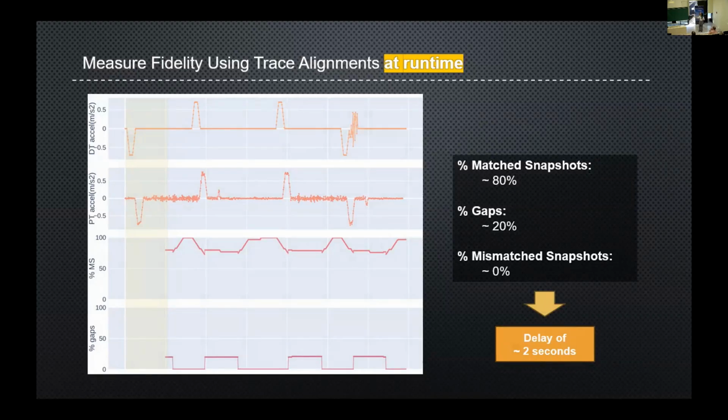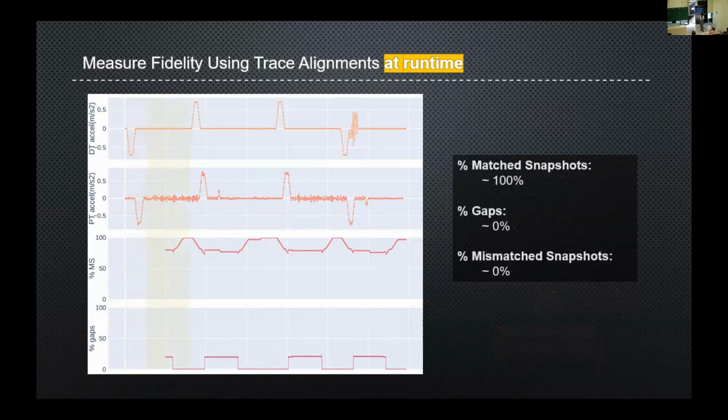So let's go to the metrics. What metrics could be used to detect this automatically? In this case, we have the percentage of matched snapshots, but we can also reason about the percentage of gaps and mismatches. So we are dealing with this specific window, and these are the statistics. These 20% of gaps are talking about the first delay that we mentioned before. And since the snapshots are taken every 0.1 seconds, and we have 100 snapshots in this sliding window, we have a delay of 2 seconds.